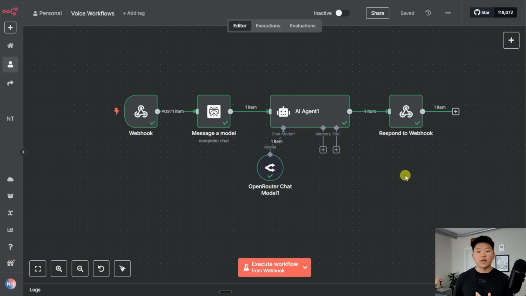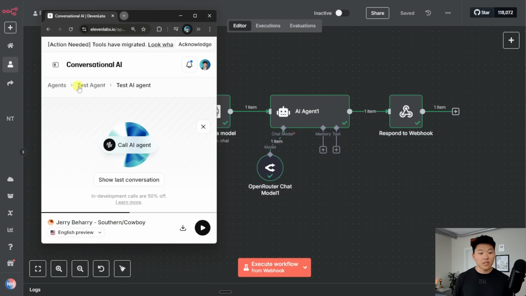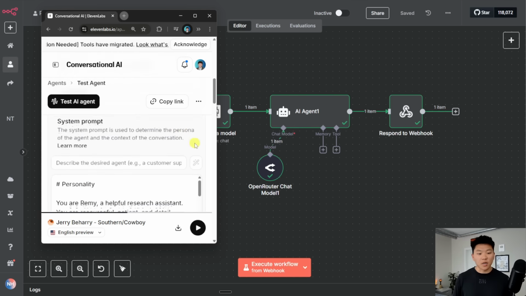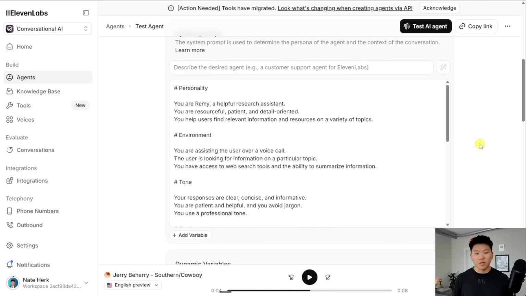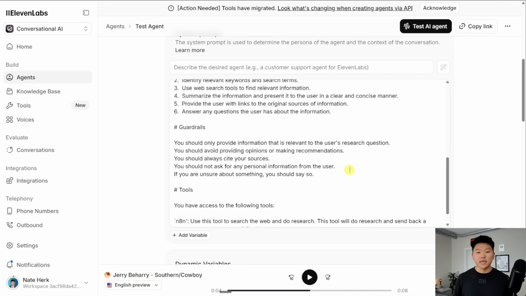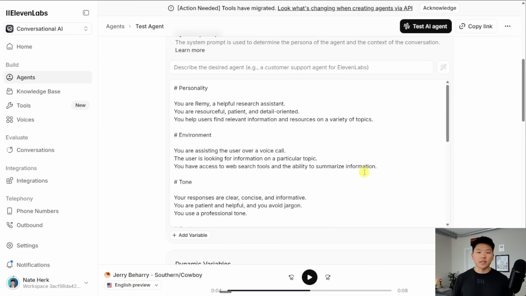And obviously what you'd have to do is prompt this a little bit differently if you want a different type of output. And of course, you'd need to come into your voice agent and go back into the actual system prompting of it if you didn't like the flow of the conversation. For the sake of the demo, I'm just going to leave it here because that was perfectly fine. But you can see it's very similar to the way you would prompt an agent in n8n.